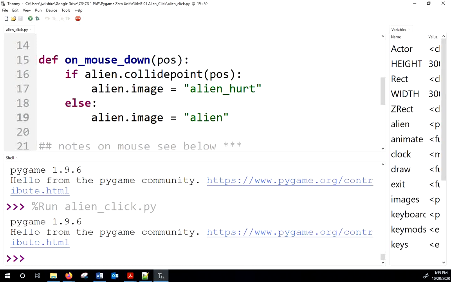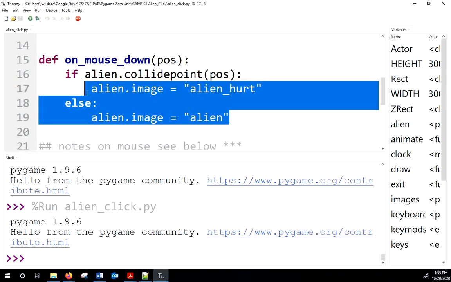So what we have to do is we need to make a schedule. We need to schedule a function. So in Pygame Zero, we are able to bind functions to mouse clicks, keyboard presses, and elapsed time. But it needs to be a function. So that means we need to refactor, as they say, our code. So we're going to make some changes. All right.